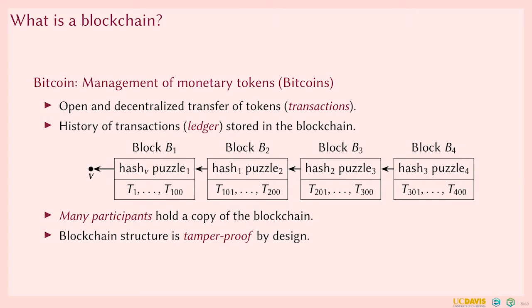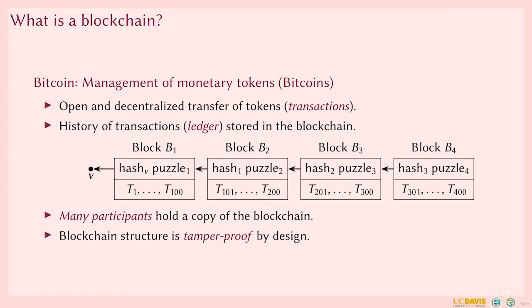Bitcoin was designed to manage monetary tokens called bitcoins. And these monetary tokens, of course, represent some value. If you want to manage those, then you need a way to transfer tokens from one owner to another owner, and these are just your basic transactions. Bitcoin wants to allow processing of these transactions in an open and decentralized manner, so anyone can participate in the process and can stop or join at any given time without any other requirements.